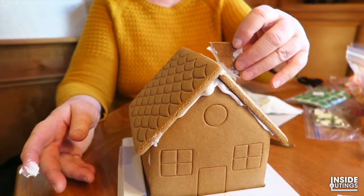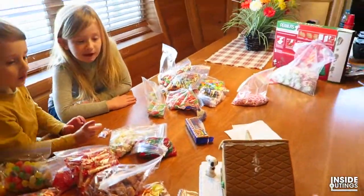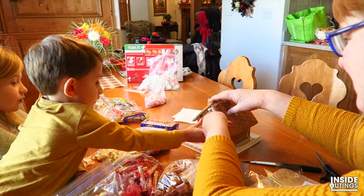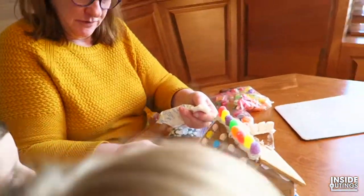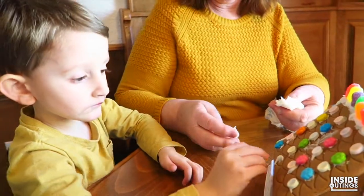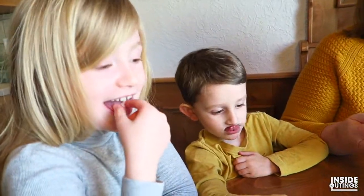Where would we like it? In the middle? We could just eat some — maybe one. Will you take it carefully, not eat it, and put it right in that circle. Don't press too hard. Nice. Perfect. And a little bit of icing — just wipe your fingers. There you go, perfect. I wonder what the icing tastes like. Are you just tasting more things? Is any of it ending up on the house? Yeah.